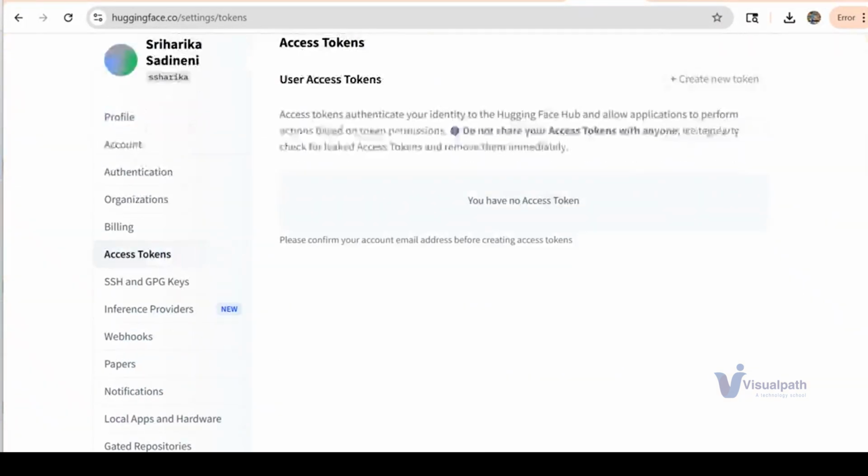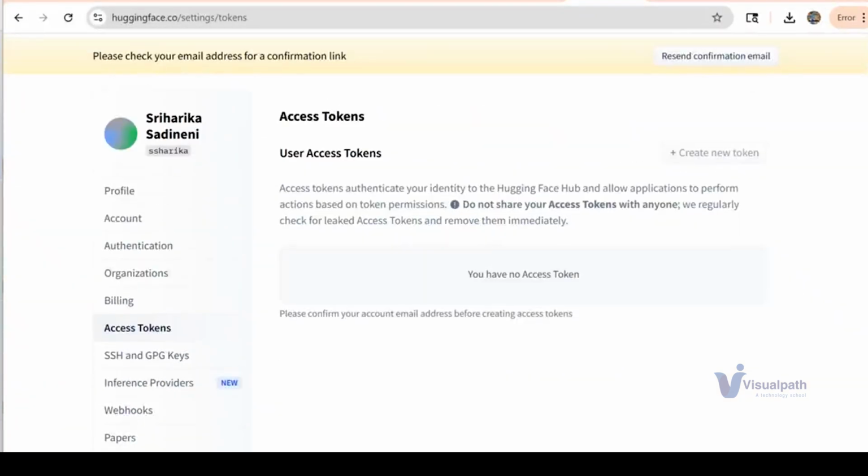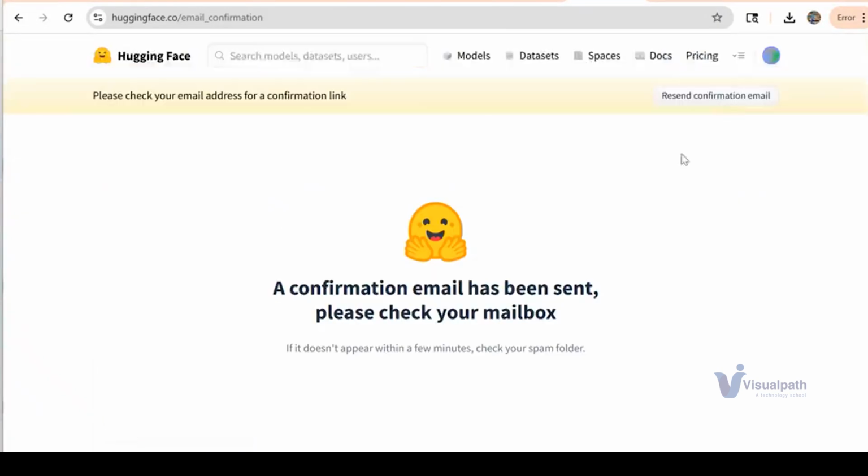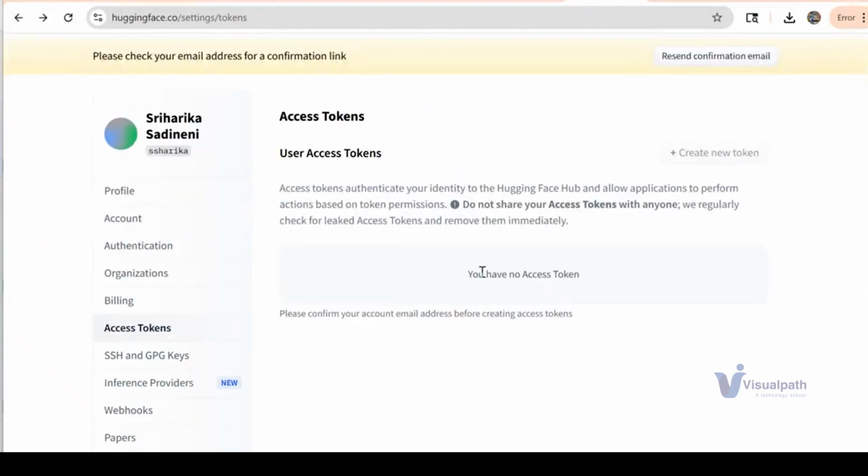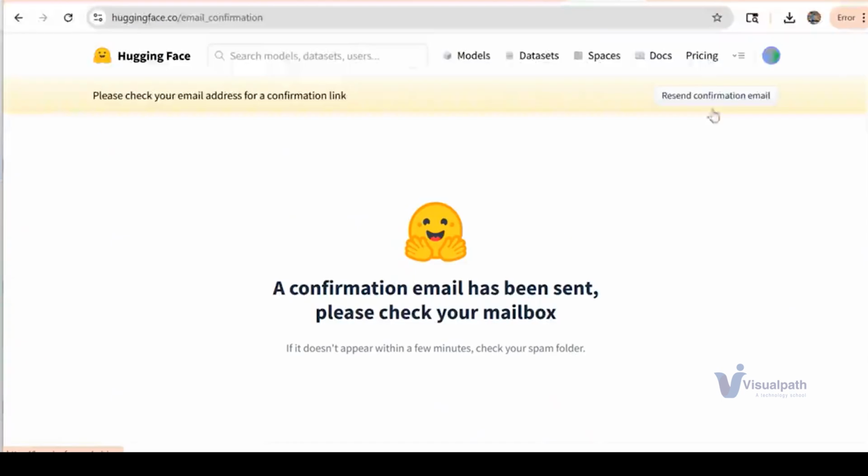You have not verified your phone number or email. Otherwise, this create new token would have been enabled. One minute, I will check for the reconfirmation. Now go back there. That create token will be enabled. Refresh it. Arika, you have not confirmed either. I confirmed it just now. I confirmed it. Mobile number, have you confirmed?